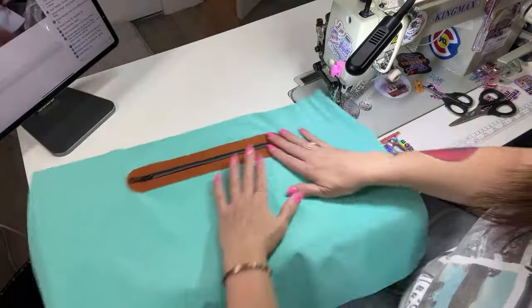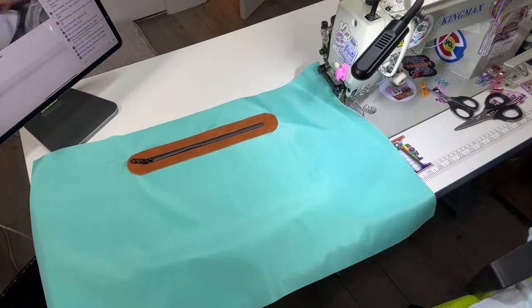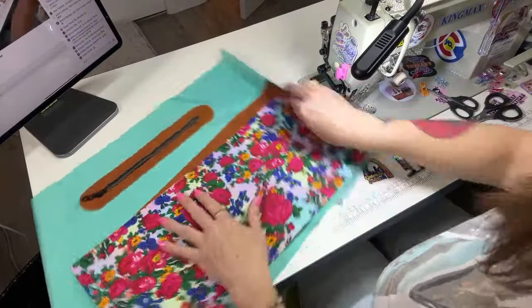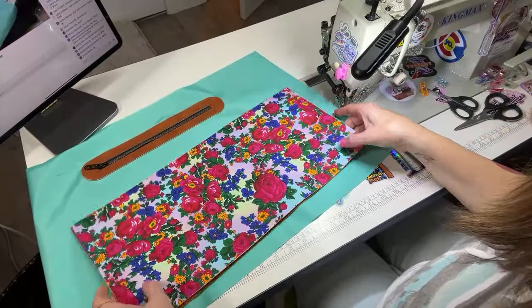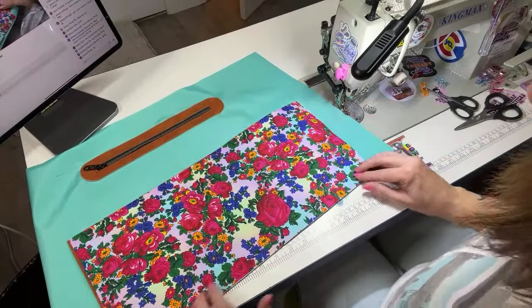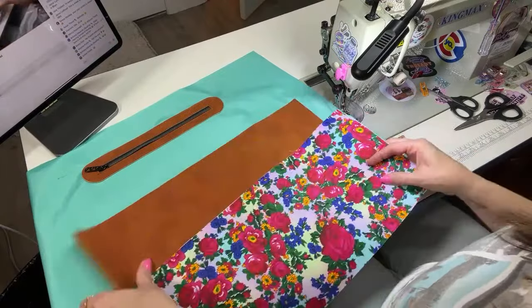Pocket done. Now I want to put a slip pocket on top of this pocket. That was my idea. Let's see how this works. I think I can. Just so on the other slip pocket, we leave the bottom raw edge because it gets sewn into the seam down here. I think I can do the same thing on this one. So that's what I'm going to do.